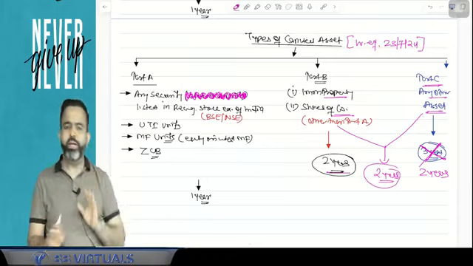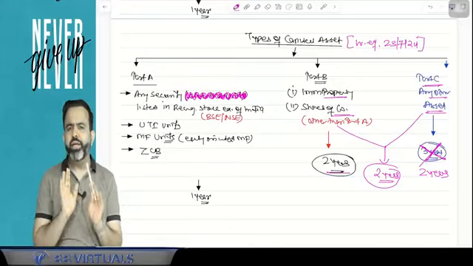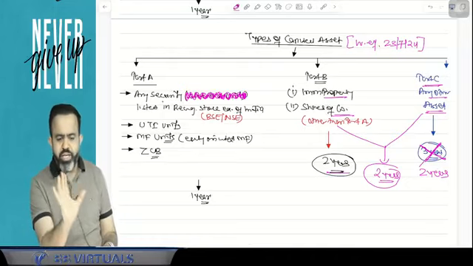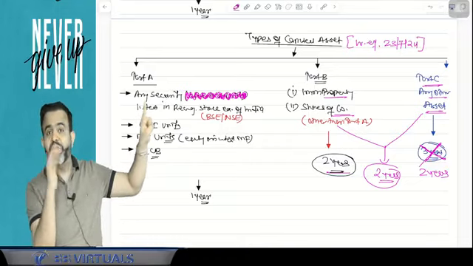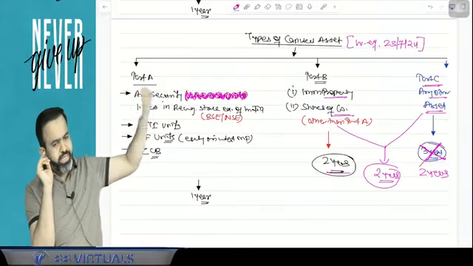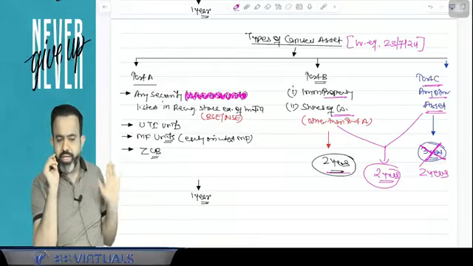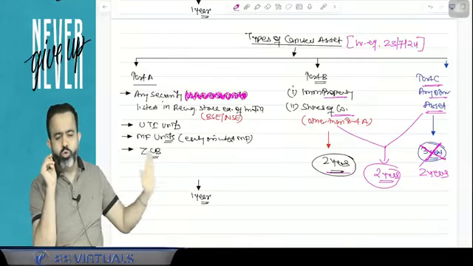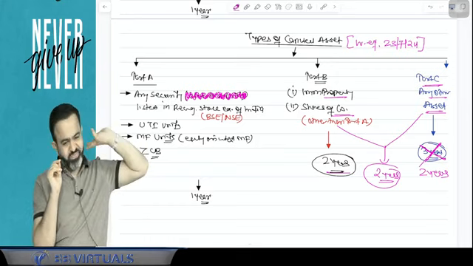So with effect from 23rd July 2024, they have changed the definition. Now how do you have to remember that new definition? So new definition, types of capital asset. Now remember, any listed security, any type of security, even if it is a unit, any listed security 1 year, UTI units 1 year, mutual fund equity oriented unit 1 year, and zero coupon bonds 1 year. Guys, all other assets are 2 years.